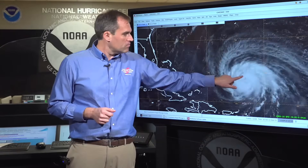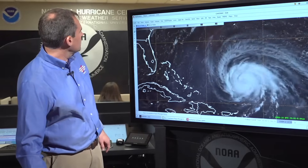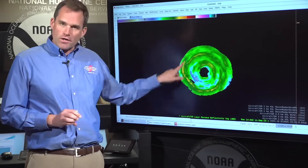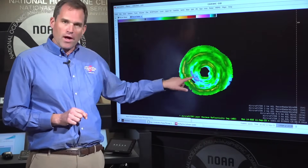Still a powerful hurricane this morning with maximum sustained winds of about 120 miles per hour. You can see here in the visible satellite image you can start to see hints of an eye forming, a big blow-up of shower and thunderstorm activity near the eye. And I want to show you a unique look at the inner core structure we've gotten from the NOAA P3 Hurricane Hunter aircraft. This is actually radar data collected by the aircraft this morning in Lee, and you can actually see a double eyewall structure.